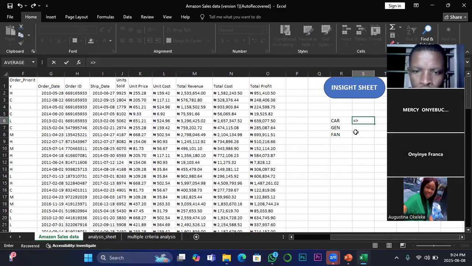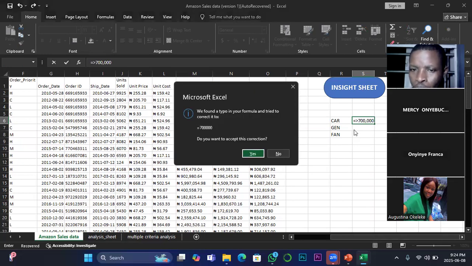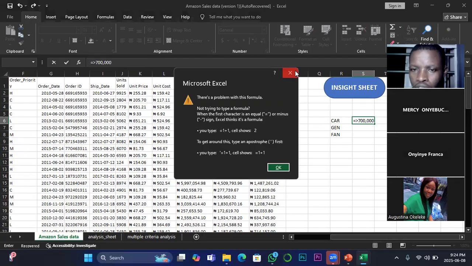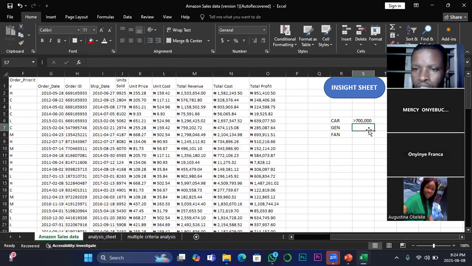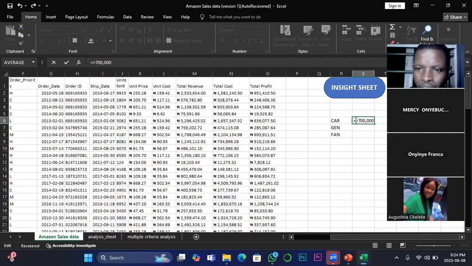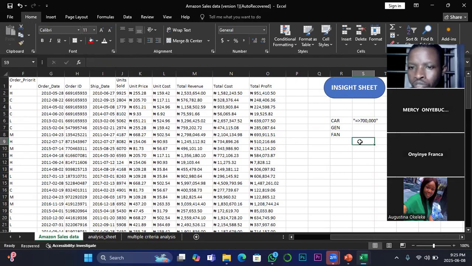Let's say above 700,000. These are the set of people that will be, because I've typed equals to, so let me just use it. So greater than or. Okay, so let me still type it, but let me recognize this as a string so that it doesn't display that error it was displaying. Let me just capture it in a string.